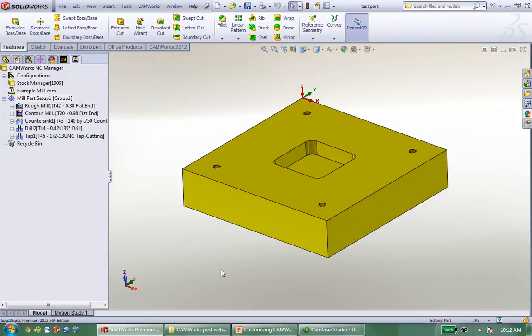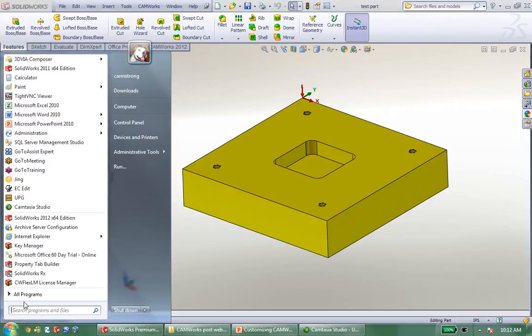I'm calling this a test part. It's very basic though. The reason it's basic is I don't want to spend a lot of time looking at tons and tons of XY values. I'm most concerned with how the startup of it goes, how it ends, and the lines in between aren't as critical. So I always make a real basic part just to test my post for any changes that I might make. This is the part we're going to be using to post out and to look at our code.